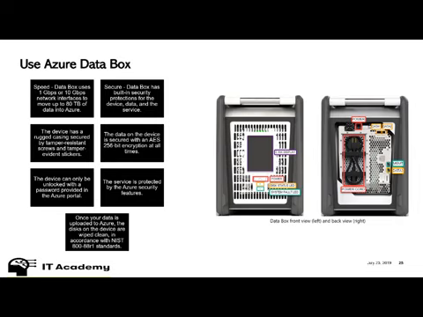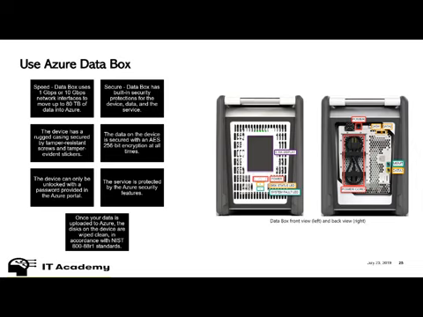From a security perspective, each data box has built-in security precautions for device, data, and the service itself. These include not only authentication and encryption, but also tampering countermeasures. Azure Data Box provides a ruggedized and secure tamper-resistant hardware platform. That means if somebody plays around with the appliance, we're going to know about it. If the box gets damaged or is exposed to magnetic fields or heat, it'll protect our data physically. The data that we keep on a data box is secured using an AES 256-bit encryption key.